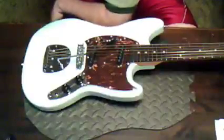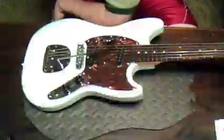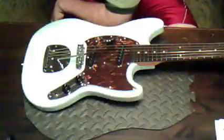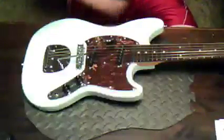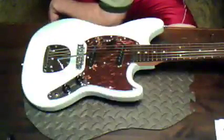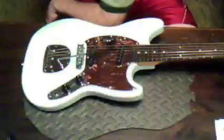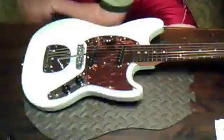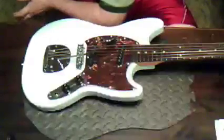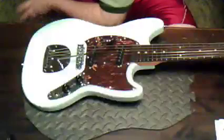But yeah, I'll take that one apart and see what it's doing, because it's been sitting here for about 2 years, and I just kind of set it aside because I kind of got angry about it, and I was like, why can't I fix this problem? Why can't I see the problem? And I'm kind of thinking the pickups are not working, or they're burnt out or something, which is pretty rare. I mean, it's hard to burn out a pickup. It does happen. It can happen, but it's pretty rare.